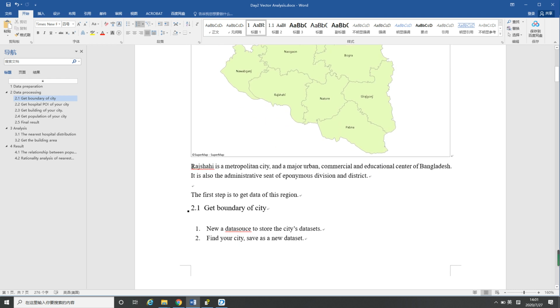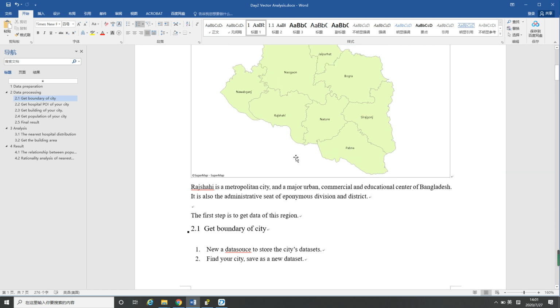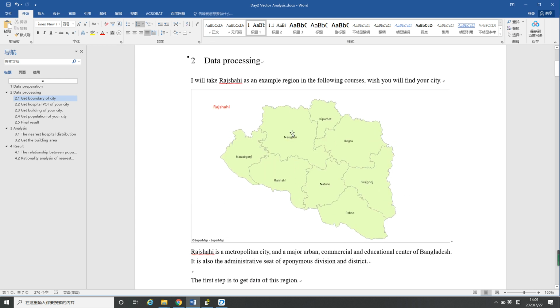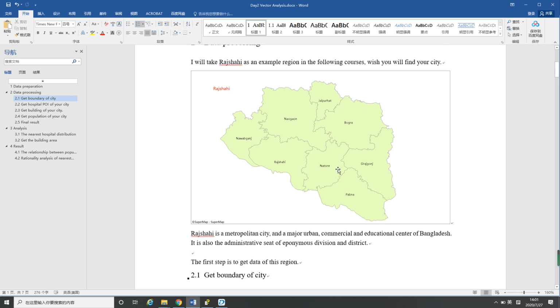Here is the introduction of Russia, a major urban, commercial, and educational center of Bangladesh. So the first step is to get data of this region. This picture shows Russia's whole area and all the cities of Russia.